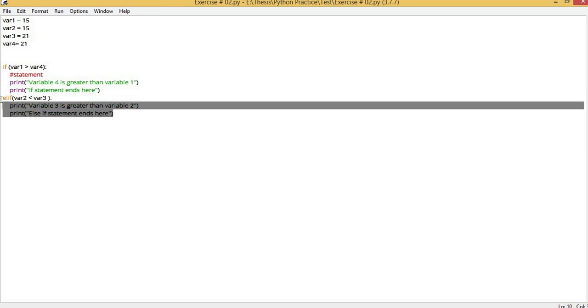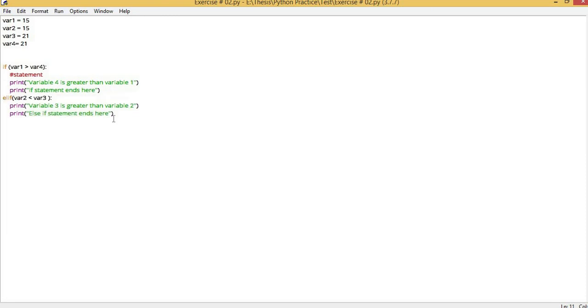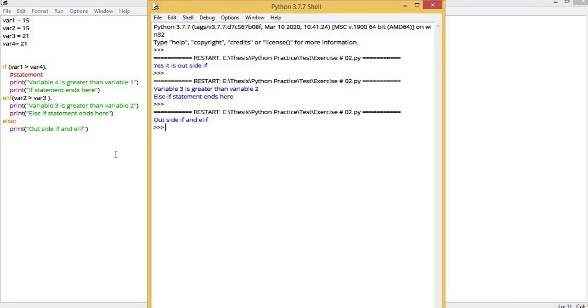Add an else at the end for it, so what will we write in else? Print, outside if and else if. If we make a condition false here too, let's see what it does. It will check that both these conditions are false. It will leave both the blocks and just come to the else statement and execute it. One thing to keep in mind is that else does not take any type of expression or any condition as an argument. Else is written as it is, alone as an instruction.